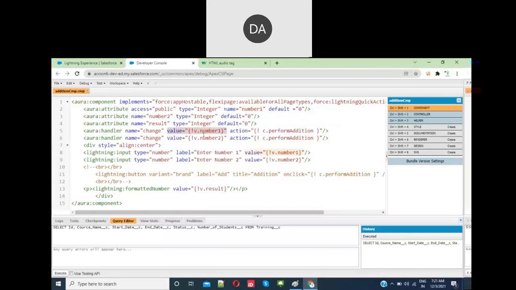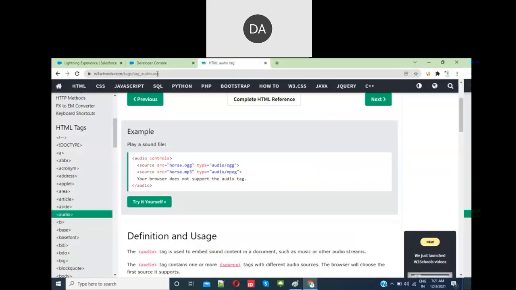When your value is changed on this variable, then immediately this action will be fired. This JavaScript function will be called, and that's how we have to use the change event.